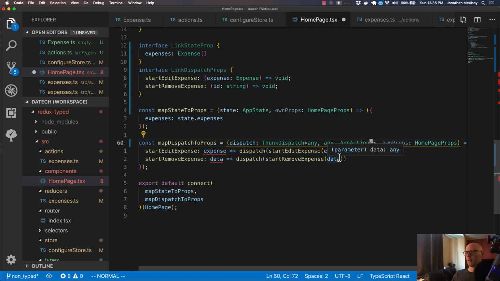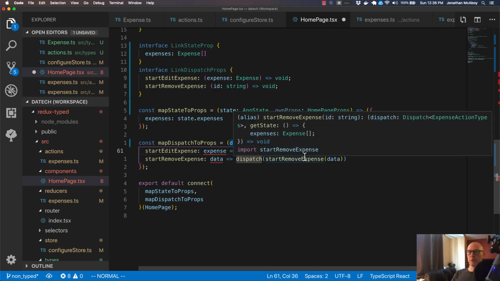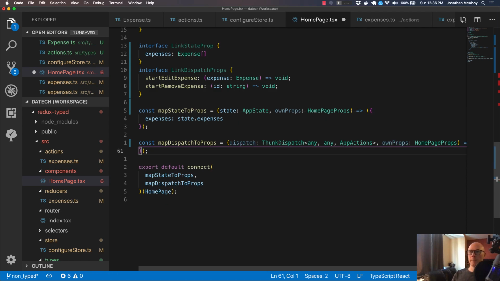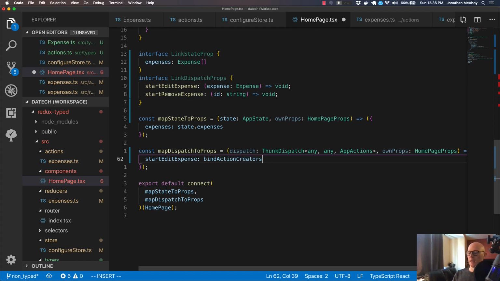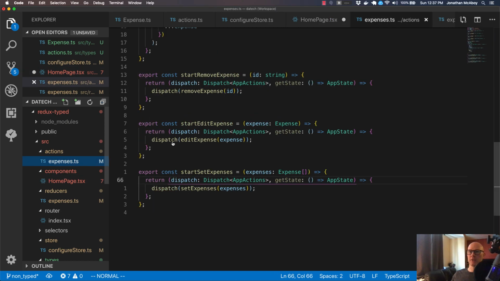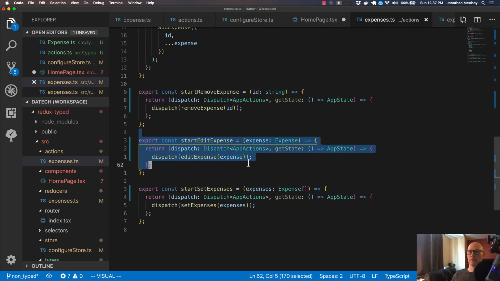Now a little needs to change down here. So go ahead and remove these 2. And we're going to do startEditExpense. And this is going to take in the value of a function called bindActionCreators. This is something that comes from Redux, so make sure you import that. And this is going to take in 2 parameters. One is our Redux thunk action that we specified in our expenses actions folder here. Select the startEditExpense.